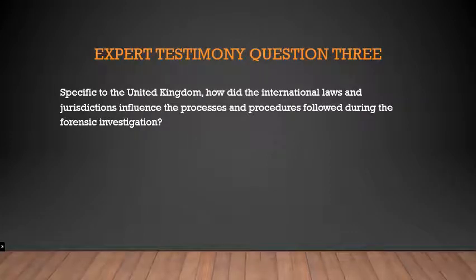Specific to the United Kingdom, how do the international laws and jurisdictions influence the processes and procedures followed during the forensic investigation? The UK is heavily involved in the GDPR, which is the General Data Protection Regulation, and they also created the Data Protection Act of 2018, which focuses on data protection and privacy. While the nations have similar but different laws, the nations all agreed on protective measures before the summit began. This includes how to encrypt data at rest and in transit, or in motion, firewalls that are used, proxies, and authentication factors, which are all important to ensure data protection.